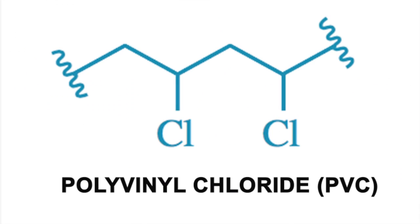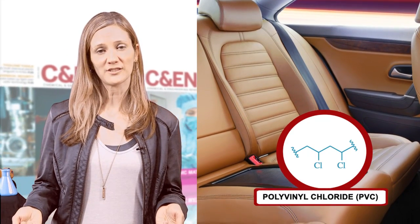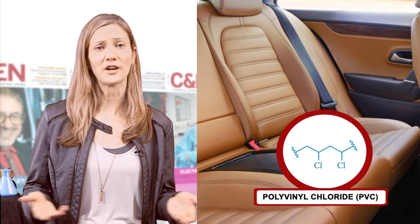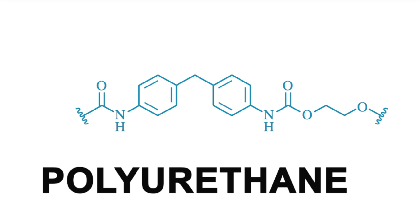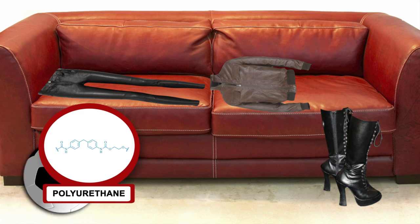There are two main types of artificial leather. The first is made of polyvinyl chloride, or PVC. This is the cheapest and toughest of the pleathers and is used, for example, on car seats. The second kind is made of polyurethane. It's used in clothing, footwear, furniture, even soccer balls — objects that require a soft yet durable finish.